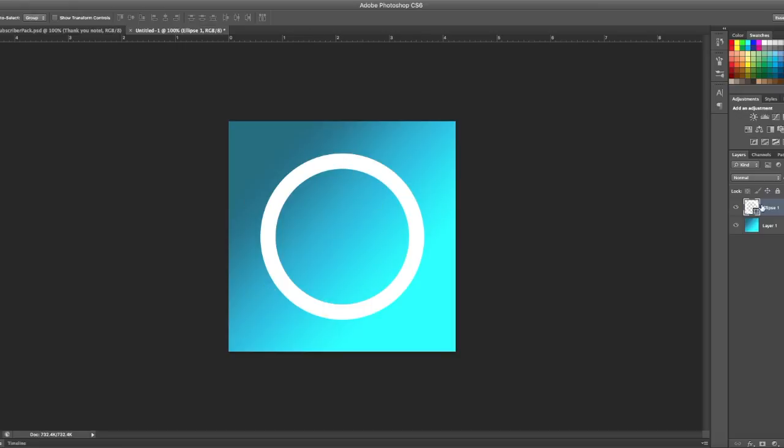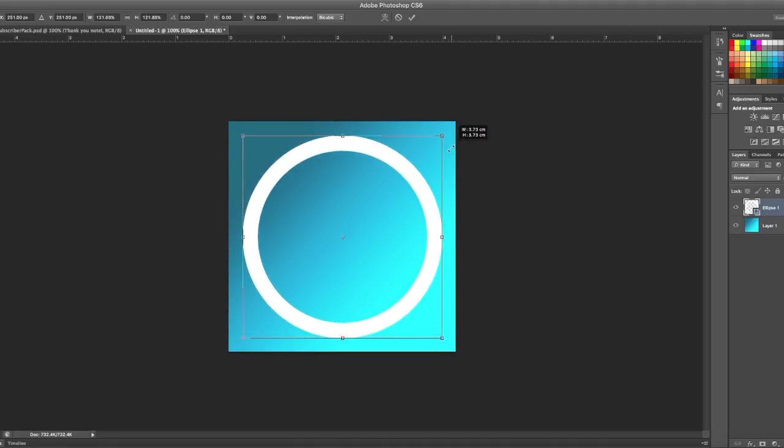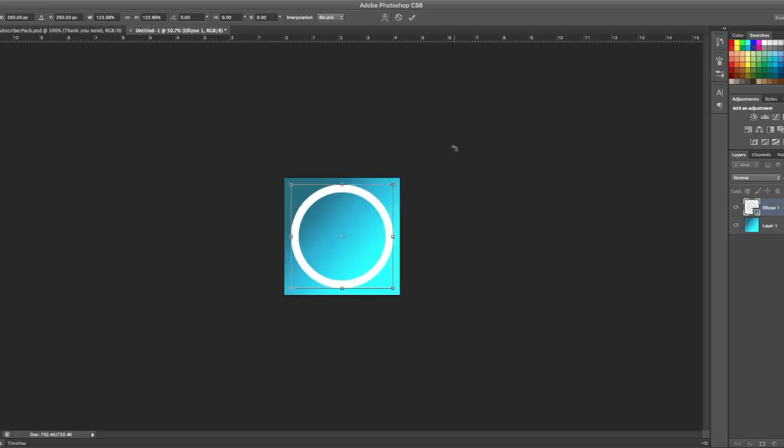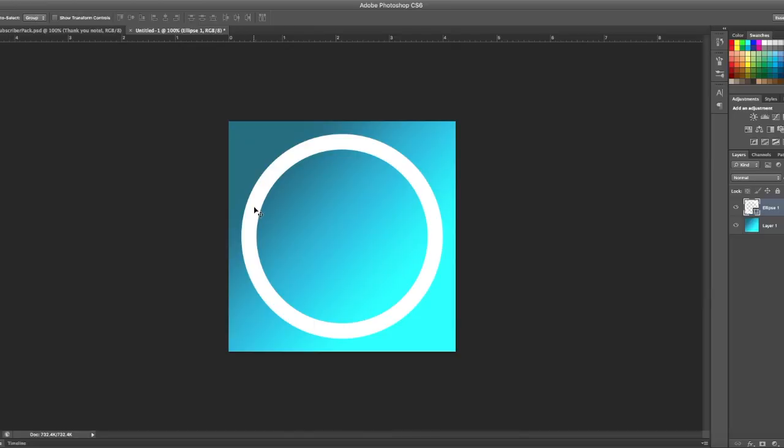Next, I think this circle is a bit too small, so I want to make sure I'm clicked on to it still. Again, it's highlighted here so you'll know. And then Command T if you're on Mac, or Control T if you're on PC. And then these corners will come up here. Now what you want to do is press Shift, Alt, and then just drag it. Make sure you're holding Shift and Alt so that it goes out from the center and it's the exact same proportions. I don't like to make it the full screen, but I think this looks pretty good, so I'll leave it at that. And then just press Enter.